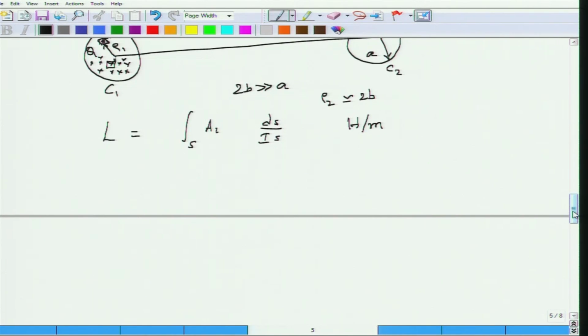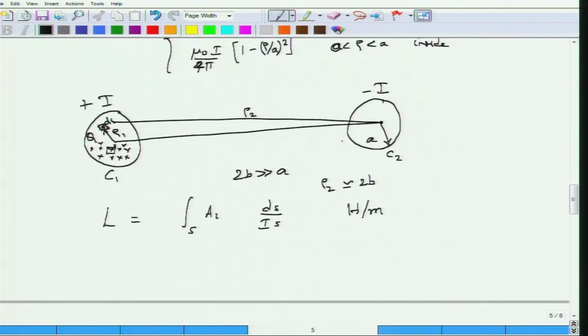Okay. So, this is the inductance that I need to calculate. If I substitute for A_L, this integral splits into two parts, correct. For the second term, that is the contribution from the external circuit C2, the contribution will be mu 0 I by 2 pi log of 2b by a, and this would essentially be a constant, multiplied by the cross sectional area S will be the value for this second term, right.